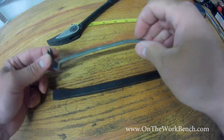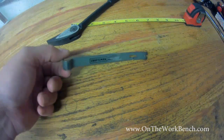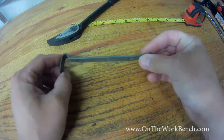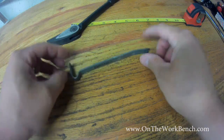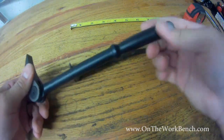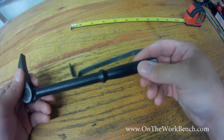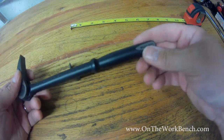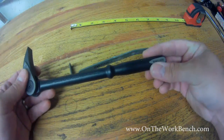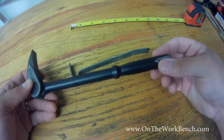You also could use a little small bar like this. I'm not a huge fan of this. I've gotten quite a bit of use out of this in some spaces, but this actually does bend and flex a lot more than I would like. And so I'm hopeful that I can use this in even more spaces. And because of the way that this has a nice solid round handle, I could easily put a pipe on the end of here. Again, probably voiding the warranty if I do that, but I could easily extend this. And that's why I got the small one, is that I know I can always extend this to be longer. As some of the bigger ones I might not be able to extend.